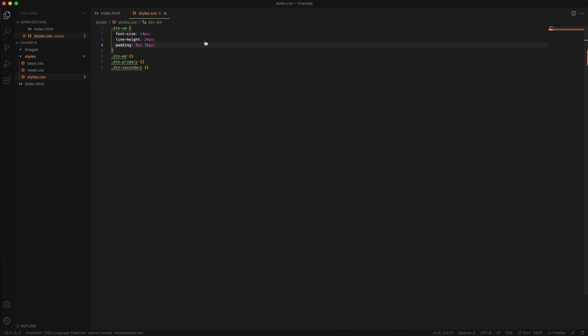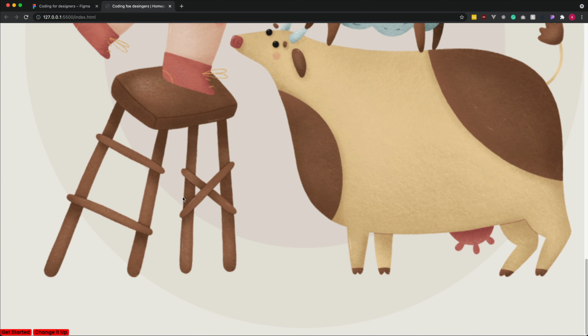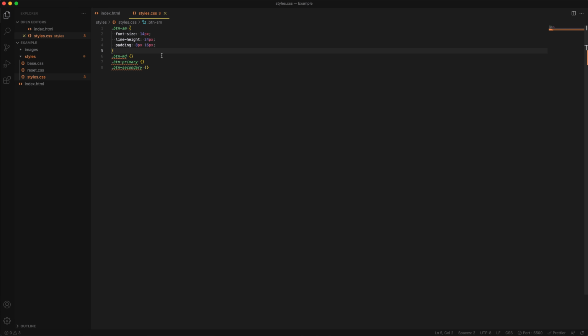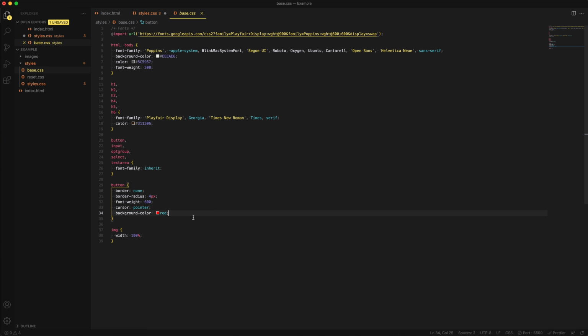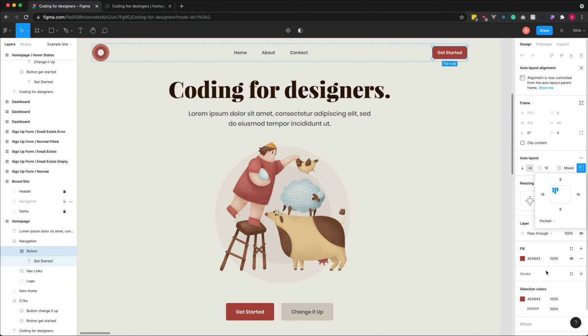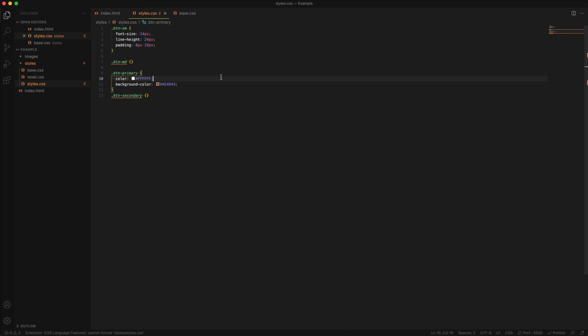Let's go ahead and save this and look at our button small in the code over here. We can see that it now looks a lot more like the button that we had in the code. So that defines the size of our small button. And then next, it's a primary button. First, I'm going to remove that red color from here, and just notice that it is also taking a whole bunch of attributes from the original button tag. So within our primary, I know that the text color is white as per the design. I also know that it has a background color, which is this hex code right over here. And I'm going to save this.